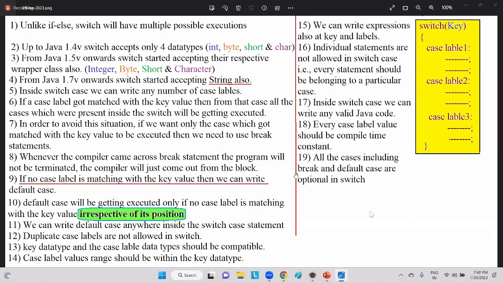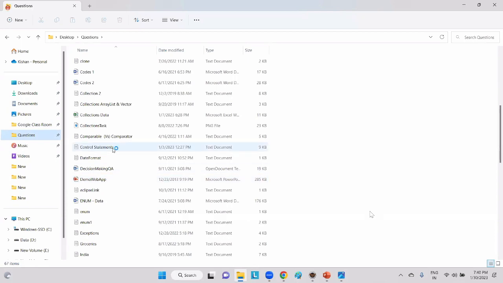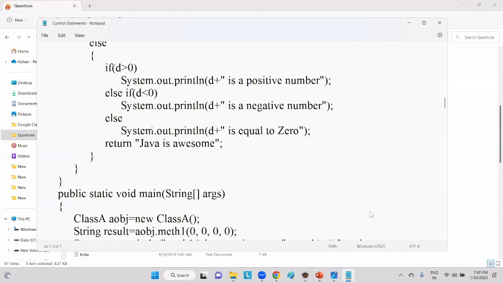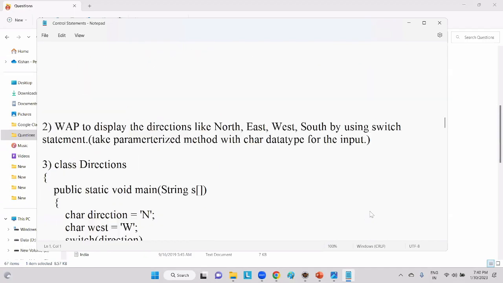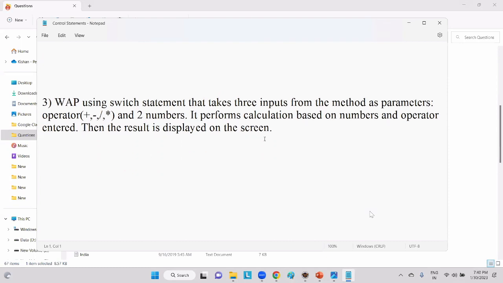Now, guys, today, before starting our session, I just want to give you a small task. After completing the task related to switch, we will continue with our session. Write a program using switch statement that takes 3 inputs from the method as parameters.